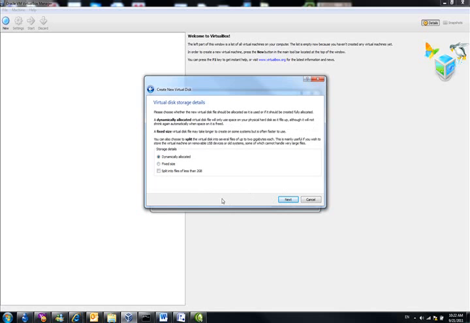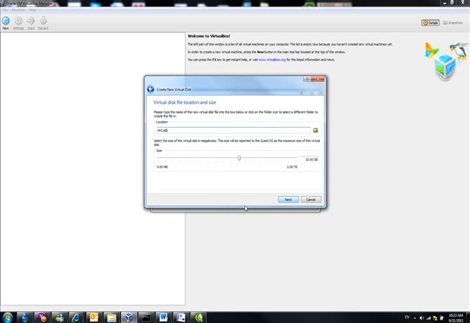Alright, this screen also states how the disk will be allocated, whether it will be dynamically allocated as the hard drive space is consumed, or it will be a fixed size. We'll just leave it at dynamically allocated for now. And on this page, you get an option to decide how large you want your hard disk space to be. The default is 10 gigs, and I'll just leave it at 10 gigs. If you will notice, the maximum space is actually 2 terabytes that you could allocate.